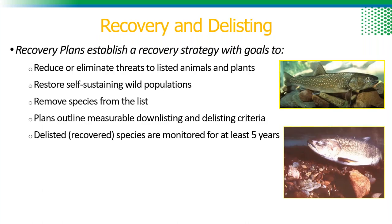Recovery and delisting. Recovery is the process by which the decline of an endangered or threatened species is arrested or reversed and threats to its survival are neutralized so that its long-term survival in nature can be ensured. The goal of this process is the maintenance of secure, self-sustaining wild populations of species with the minimum necessary investment of resources. A recovery plan delineates, justifies, and schedules the research and management actions necessary to support recovery of a species, including those that, if successfully undertaken, are likely to permit reclassification or delisting of the species.